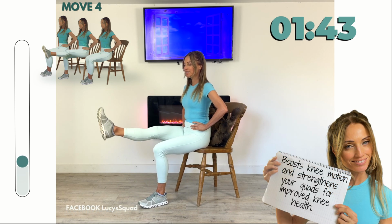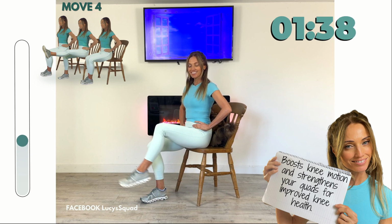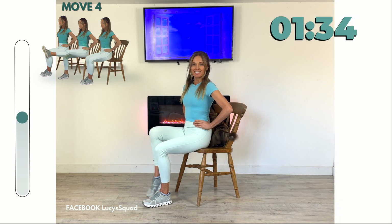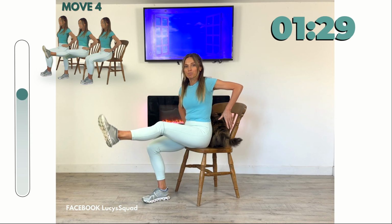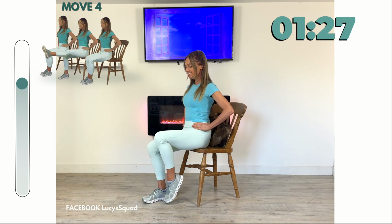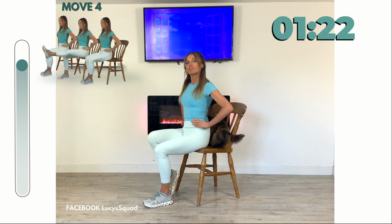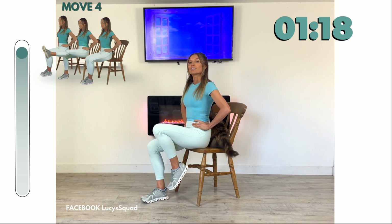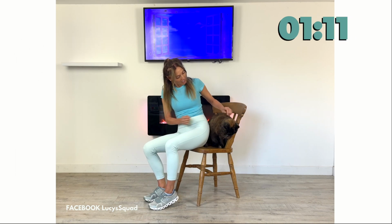And this one is great because it boosts your knee motion and strengthens your quads, and that's going to really help improve your knee health. So we're just doing sets of 4. So think of it like this, your knee joint, this is working the muscle, the front upper thigh leg here. That's good. And just extend, just doing sets of 4. Extending that leg in front, and this is really going to increase what we call the synovial fluid in your knee joint as well. So we're looking after that knee mobility.